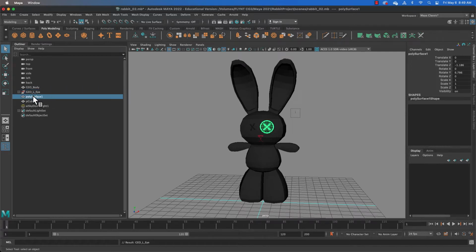And this is the right eye, so I'm going to name this geo Ri. And the cube is the mouth, so I'm going to name this geo mouth.